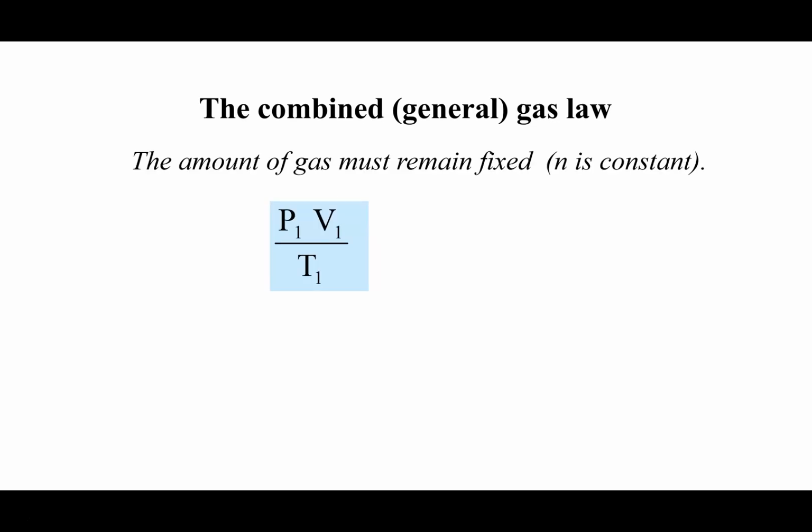So where that helps us is this. That's not the whole thing. This is the whole enchilada, the combined gas law. We actually have 2 states, state 1 and state 2. State 1 is set up P1V1 over T1. State 2 is set up P2V2 over T2. So we have 6 variables there, and if we are given 5 of those variables, we can find the 6th. That's the way that rolls.